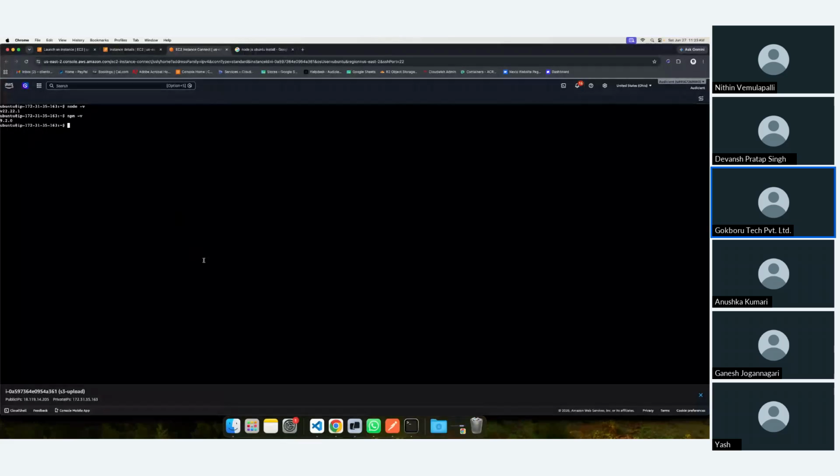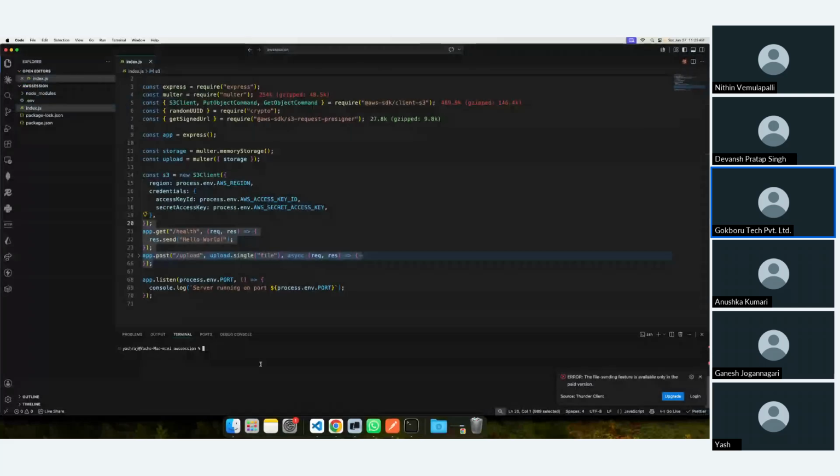So what I can do, I can just copy this SCP. I guess I can simply copy this file for now. SCP -i, then the PEM file, and then I just need the index.js.